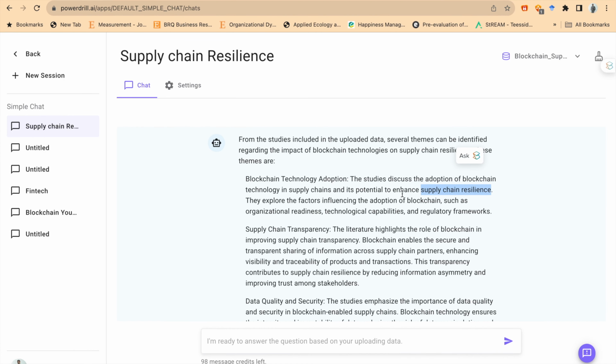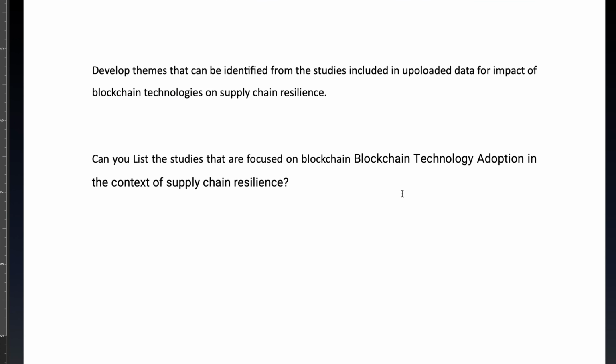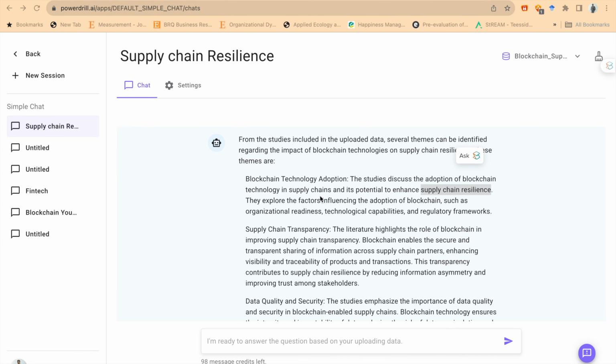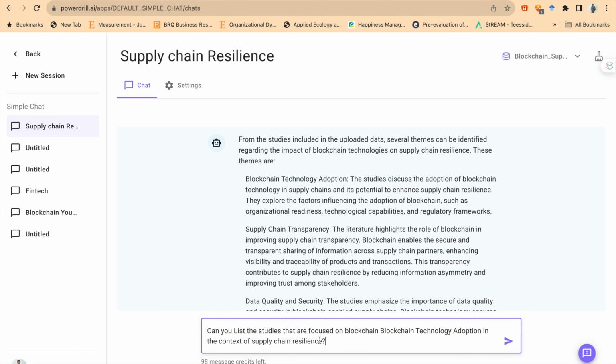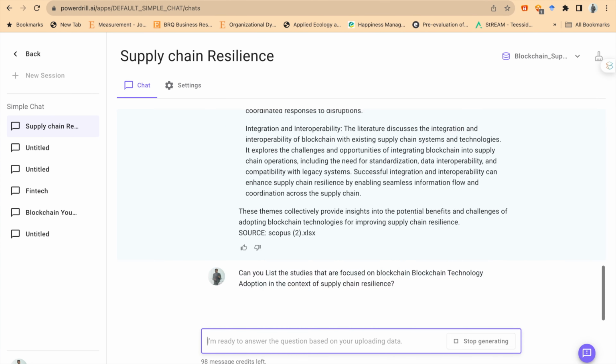Because if you see here, we have this enhancing or potential to enhance. Because this is a leading word. I want to include all sorts of studies which are talking about whether it can enhance or there is a counter argument. So I will not give that specific instruction that it ignores the studies which have counter arguments. That's why I'm using this prompt. So this is another design prompt. Let's see how it works, and whether we can get our objective done from here, and get the list of the research articles or at least the references.